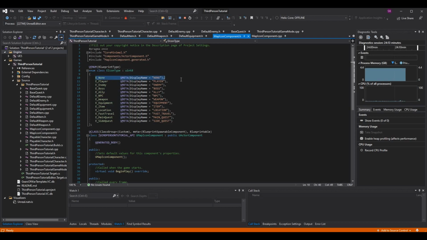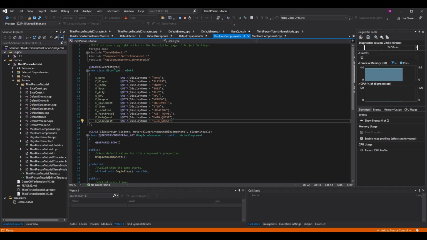Essentially, I have None, which is the default value. That means if we have an icon component, it'll default to None. We could have the map icon component and we don't have an image for it, so we just want to default it. We definitely don't want to default it to a value that's going to assign it to a texture. If we do, they're all going to be, say, the player icon. Well, we don't want that. That would be weird if we had like 30 player icons for locations around the map. Now, what we want to do is have this default value, which is None. Then I have all the values of things that I thought might appear on a minimap or map. There's many more you could add, such as collectibles or special events, things like that.